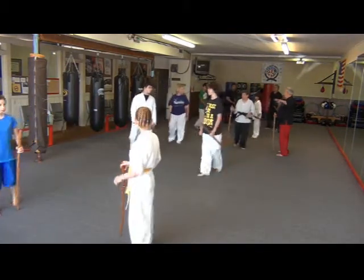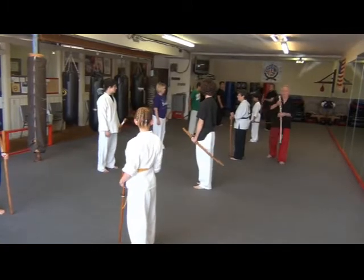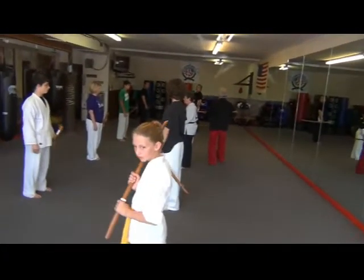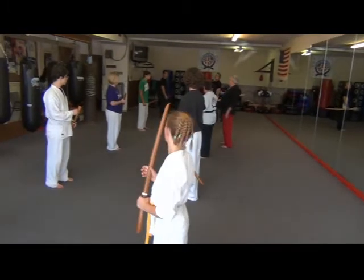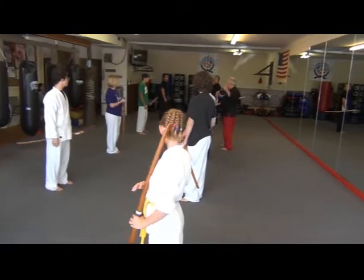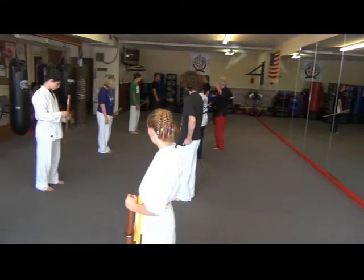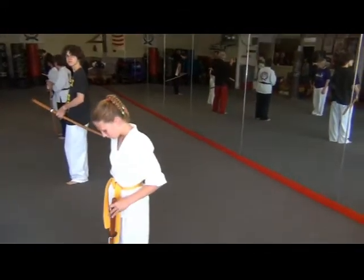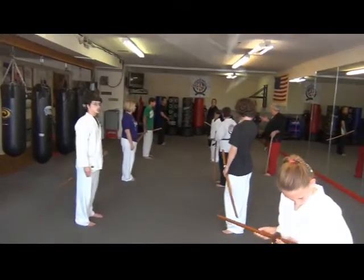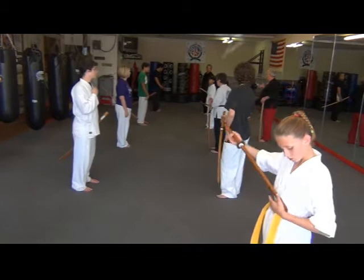Now, two-person drills are the equivalent of one-step sparring. We're going to have to move very slowly in the beginning to develop control. I once saw this back in 1988. We got to do a kata demonstration. Strangely enough, we were the only school in town that actually did traditional Japanese katas, and my friend Rocky Izumi and I were performing from those.